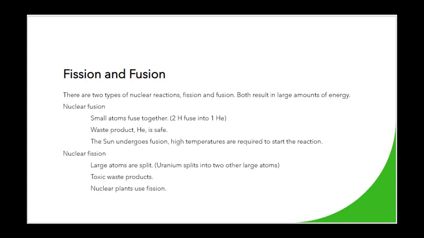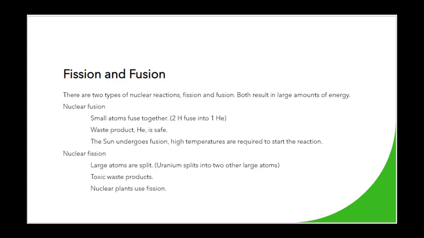And then the little last bit is the types of reactions. It's good to know what the types of reactions are. Fission and fusion, you've probably heard those words. People are trying to make fusion work because that would provide a whole lot of energy. They both do result in a large amount of energy, but if you look at the comparison, you'll see that fusion is what's happening on the sun, and fission is what's happening in the power plant. So the fusion is a little bit harder to control.